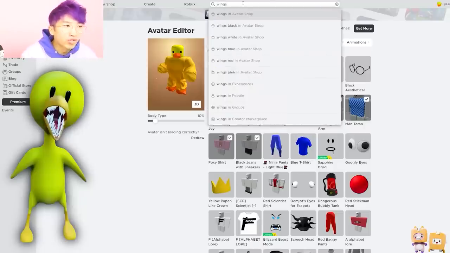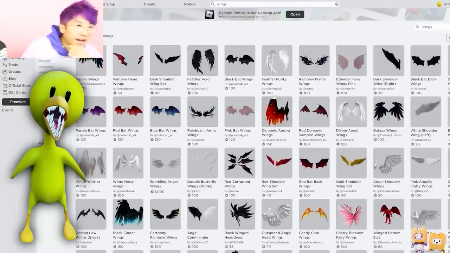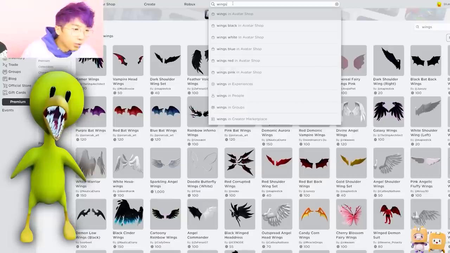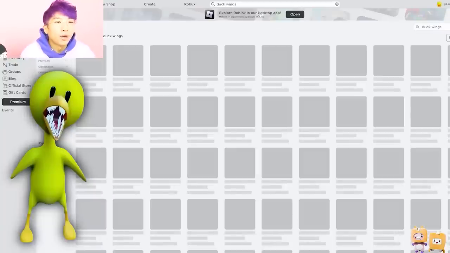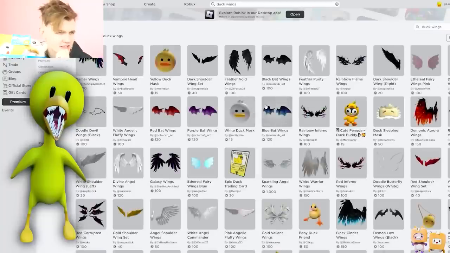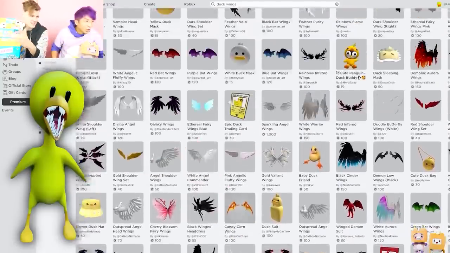Let me look up wings. Is there like a little wings? Cause it's like a tilt. You know what I mean? Oh, like a chicken wing. It has wings. I'm gonna look up duck wings. I don't know. Duck wings. You know what I mean? I need like a duck body. Right. Good idea. I'm looking, bro. The golden wings are kind of it, but not really.